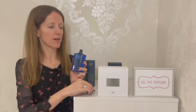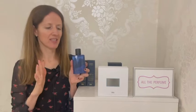We did find that it didn't last when my husband wore it, which isn't ideal, but again there were no regrets because with this 100 millilitre bottle, the fact it works out as £15, it's enjoyable, it was a treat, and with the way my husband sprays his perfumes, you know, he can enjoy it anyway, those initial blasts, and just respray it throughout the day. So another really great one. I would recommend this if you like your pineapple in perfumes.